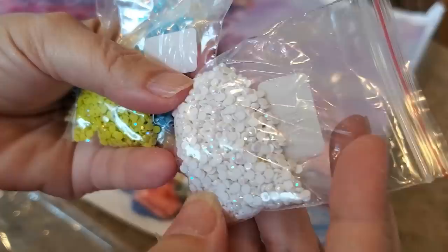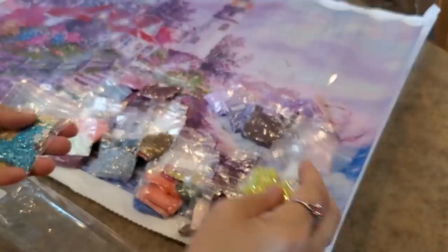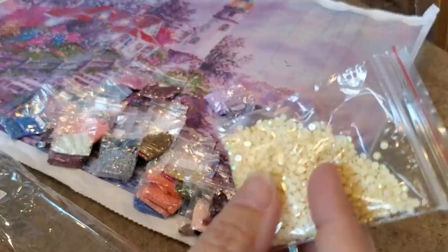So we have a white AB. Put that right there. We have the lime green AB, just a few of those. But you know they're gonna go in the grasses over here. A beautiful blue AB. Love that color. And a lot of this one. Oh, where does that go? There's a lot of this light pale yellow. There's a bunch of that. Doesn't look like there's that much yellow, but hey, there is, I guess.